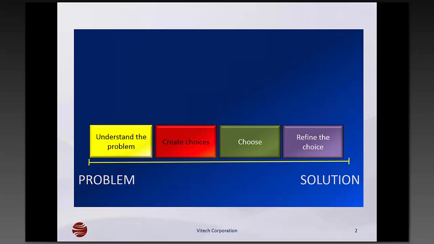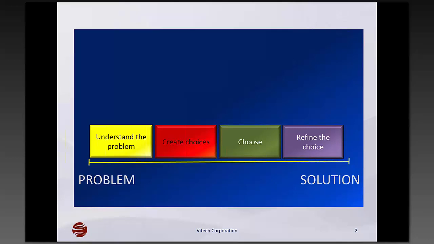Sometimes we don't go through these steps intentionally, and sometimes we don't go through them consciously. We may actually jump them, but they happen. And our choice is whether we can make them happen in a way that suits our purposes, or we can simply let them happen to us. So we begin with the phase where we understand the problem. You can't solve a problem that you don't understand. And how well you understand the problem influences the quality of the solution that you'll arrive at eventually.